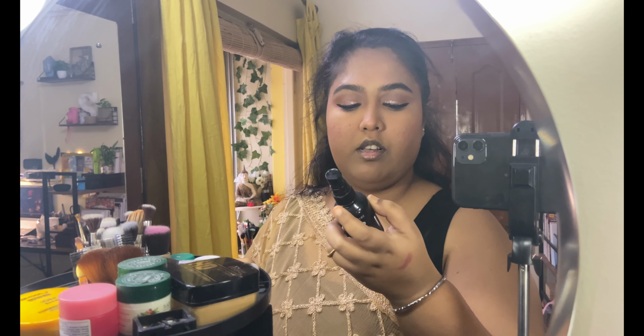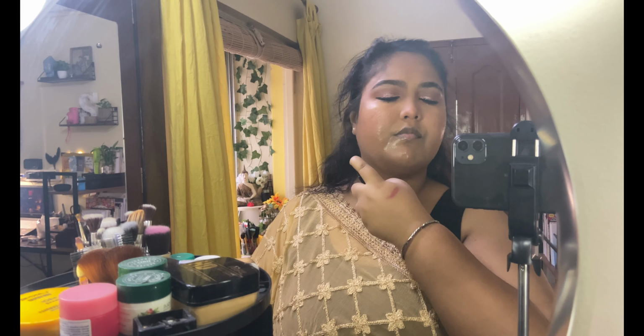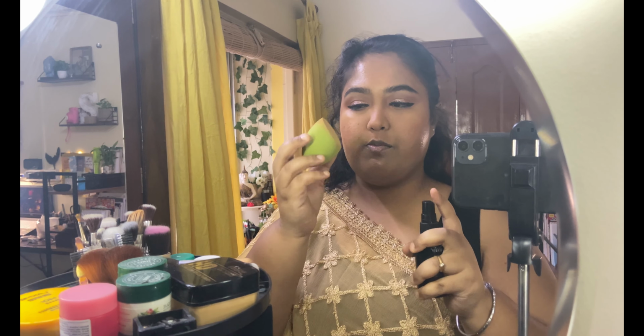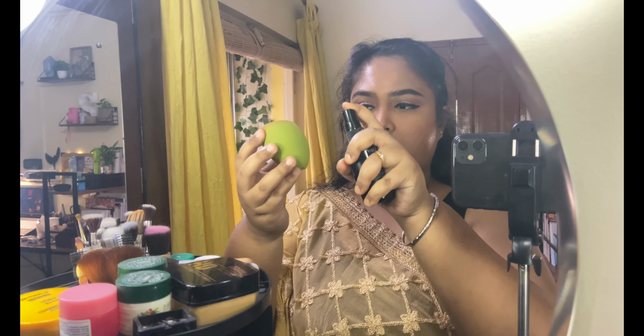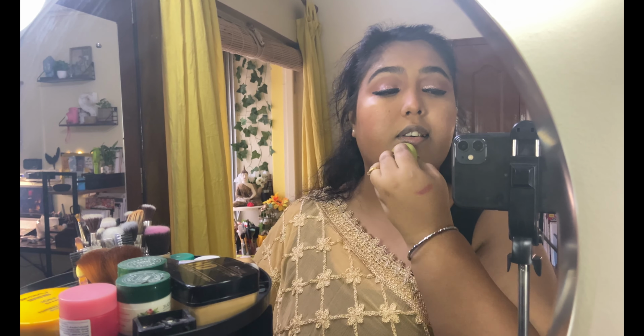Now before doing my mascara, lipstick and highlighter, I'm gonna use the setting spray. I'm using the makeup fixer by Swiss Beauty. I'm gonna spray it on the sponge to make it damp, then use this sponge and set everything. Then I'm gonna use this curler and curl my lashes.